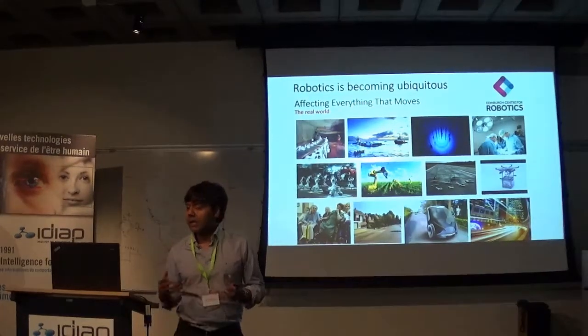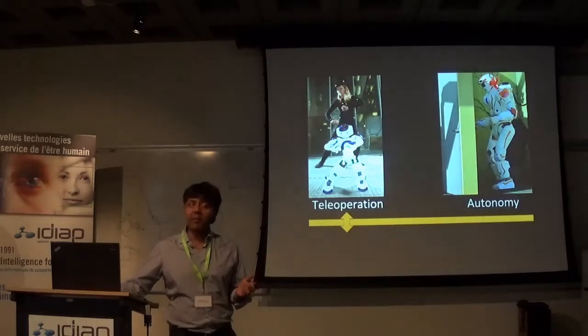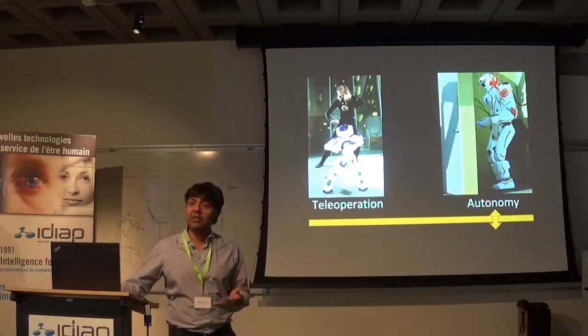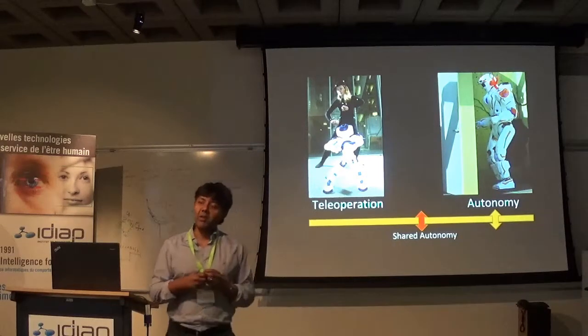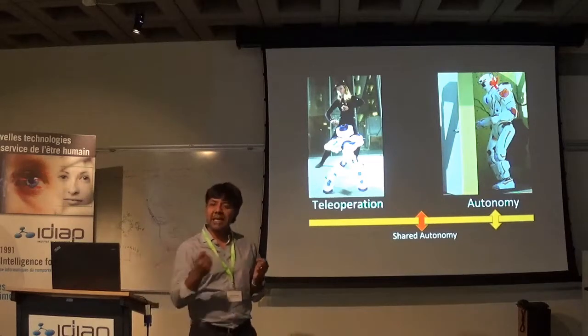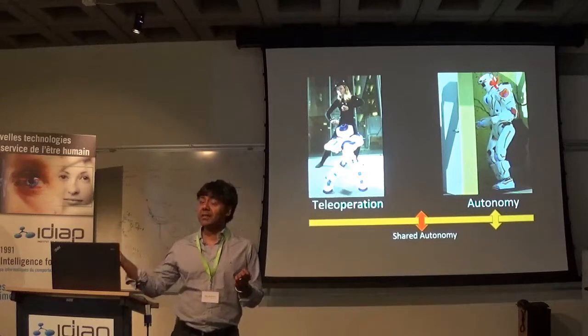So the one thing that is really challenging is what's happening from where we were 10 years ago to what's happening now, where a lot of the push so far has been trying to create more and more autonomous behaviors, trying to let robots make decisions on its own. But really I argue that in the next 5 to 10 years, the real challenge is somewhere in between, where we will have to seamlessly move the slider between fully teleoperated scenarios to fully autonomous operations, and somewhere in between.